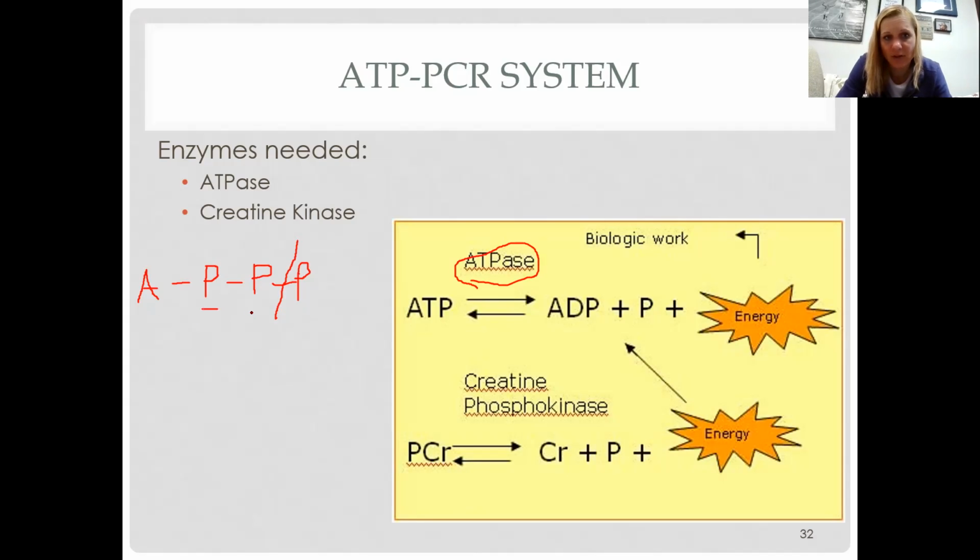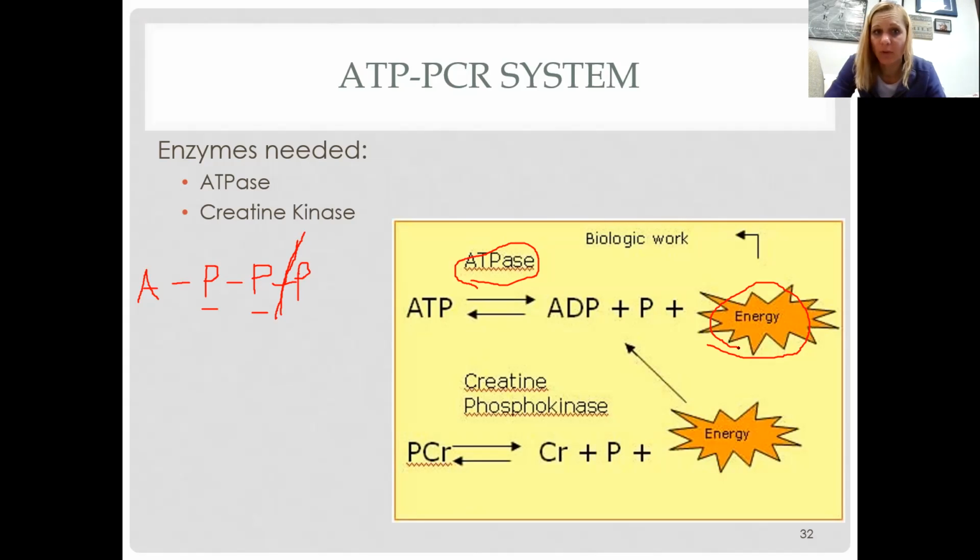So di means I have 2 phosphate bonds now, and 1 free floating phosphate molecule. And again, the liberation of this bond that we just mentioned releases the energy. And we use that energy to do like everything within the body. So again, it's going to allow us to have contraction of the muscles, so allow us to have movement occur. It also does a lot of things that we don't maybe cognitively think about, like the contraction of the muscle within the heart, or the contraction of smooth muscle, which allows us to digest our foods.